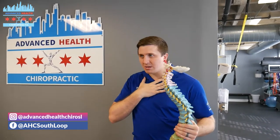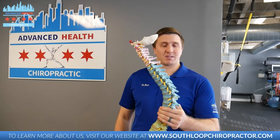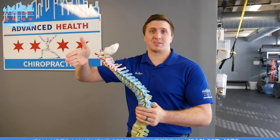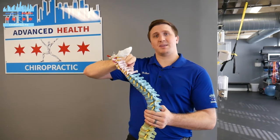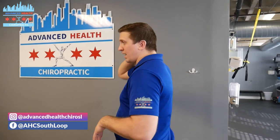If, however, we sit for a living and we're shifted out at the computer, we're down on our phone, our curvature in the neck starts to flatten out and what you end up with is something that looks more like this. When that happens, the weight of the head no longer sits on top of the bone, but it shifts forward on top of the disc. That stresses the tendons and ligaments that attach from the back of the skull to the neck and the shoulders. If I'm sitting like this, all those muscles get strained and stressed out, which can cause scar tissue and adhesion over time.